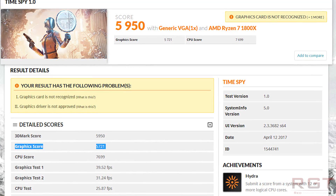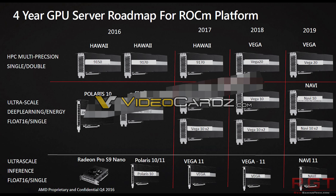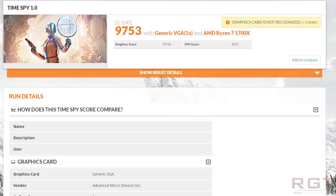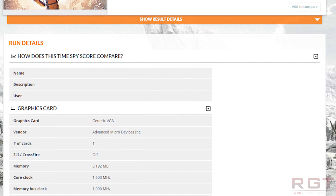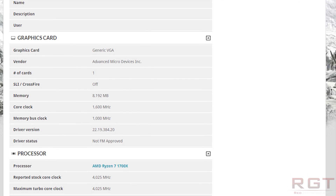So what do we know about the card itself? We have benchmarks suggesting there are at least three different variants of Vega. The first four digits of the codename are all the same — 687F — with the difference being the final two digits: C1, C2, and C3. The cards appear to go in order of magnitude, with the highest-end card faster than the GTX 1080 Ti, and the lower-end card just slightly edging out a GTX 1070.